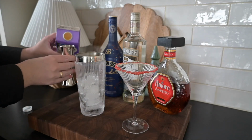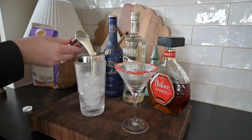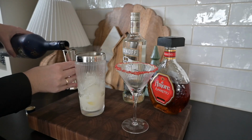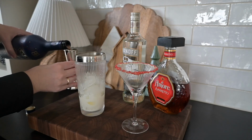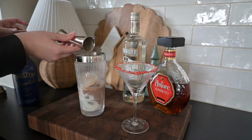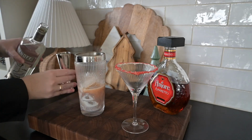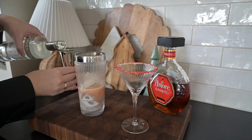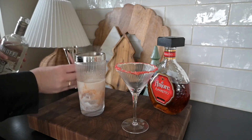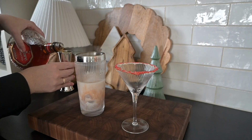And then in my shaker cup with ice, I'm going to add 2 ounces of half and half, and you could substitute this for milk, whatever you want to do. You're going to add in 1.5 ounces of chocolate Baileys. Add in 1.5 ounces of vanilla vodka. And then you're going to finish off the drink with 1 ounce of Amaretto.